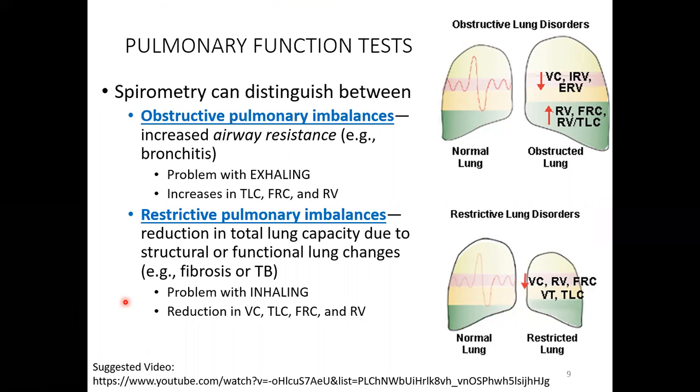These spirometry tests can help us to distinguish between obstructive pulmonary disorders, just like COPD, as opposed to restrictive pulmonary disorders. Okay, so remember from our last lesson together that obstructive pulmonary disorders are a problem with exhaling. Right? Increased airway resistance essentially lets you pull air in because inhaling is the active part, and so you can pull air past all of that extra mucus and your narrowed airways, but then because the exhale is the passive part of this process, it's really difficult to actually get all of that air back out.